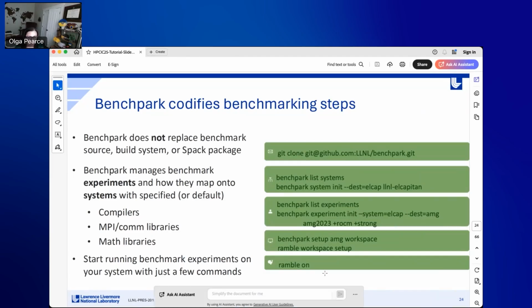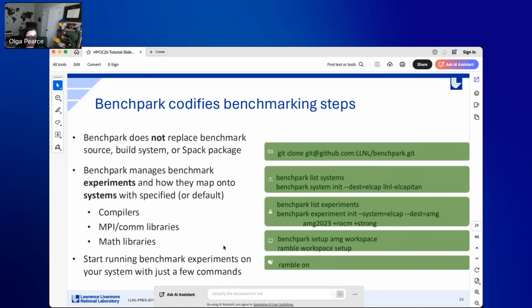And when you type ramble on, this is how you submit the experiment to your system through whichever queuing system it's got and so on. And then basically you can see when things are completed, and then you can do analysis after that.